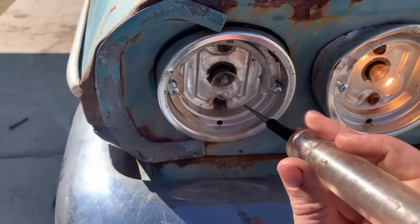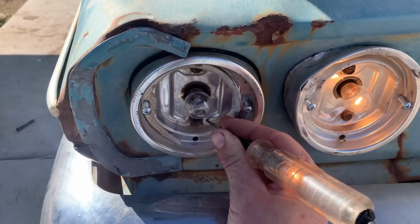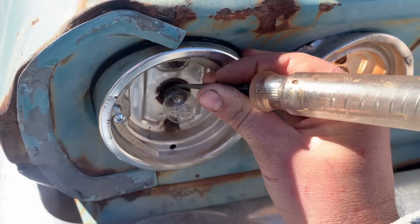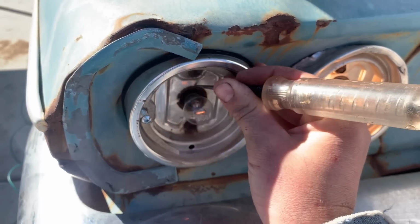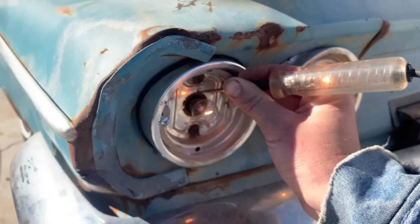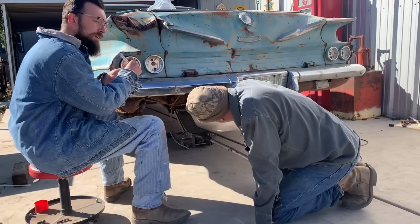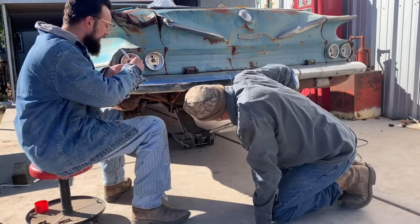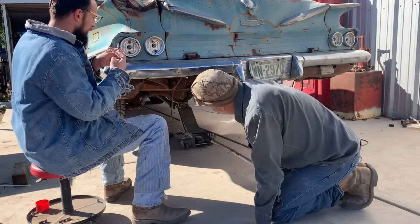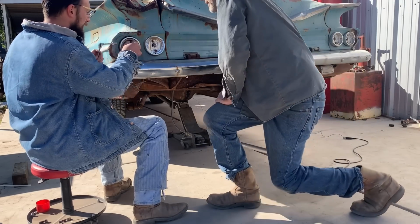Now if I come over here to this one that's not working, the housing is grounded to the car, but the light is still not working. And if I touch the housing of the light, the light's not working. But if I touch the housing, I'm basically using the metal of this test light to connect the light housing and the aluminum housing that's bolted to the car. So we are losing ground from the light housing to the housing mounted to the car. So Dad's jacking the back of the car up so we can work on that drive shaft, and I'm gonna try and work on these light housings. But yeah, everything's rusty, these screws are rusty, the body's rusty, so it's very easy to lose ground on these old cars. Had it happen on the International.